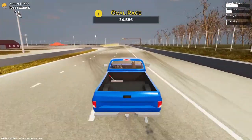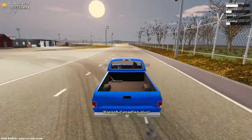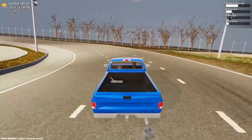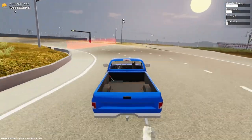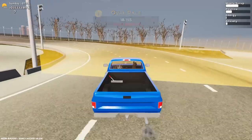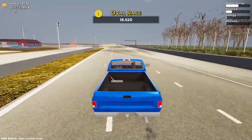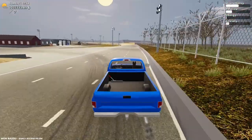Oh man, this thing is sticking like glue — I think it handles better than the Koenig! This thing actually drives a little too well for a big truck. From a dig it was 23 seconds — I think the Koenig was like 19. My previous record was around 21. 19.1 — new best! I think I just beat the Koenig! 18.1 — holy cow, we are shaving the time off here. I wouldn't be surprised if I beat the Koenig on the road course. This engine is going to be pissed by the time we're done.